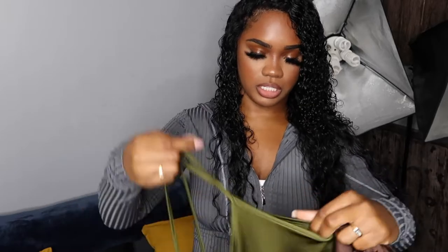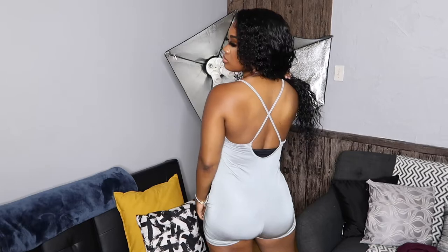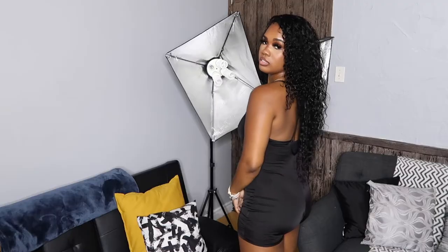The next couple items that I picked up were these rompers. I got a set — it was a set of four: army green, brown, a light bluish taupe color, and black. I'm not the biggest fan of those. I felt like it wasn't super flattering on me, but very comfortable, and I love the colors. I feel like the fit was just a little bit off — it's not even like I could go down a size or up a size. I think the overall fit of those rompers were just a little bit off.